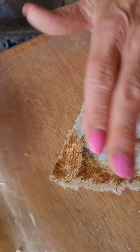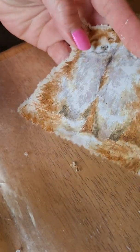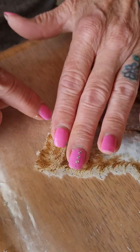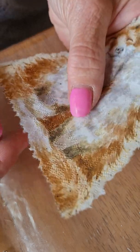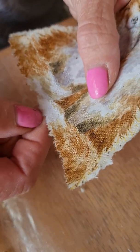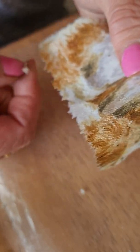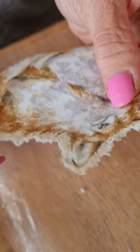There we are. And then as you look at it, that one's a little bit up and down. It doesn't matter if it's up and down, because you can just go and very gently even it out, or you can hold it up and gently just pick away the odd little bits. You know, the less straight it is, the more of a nice effect you're going to get.